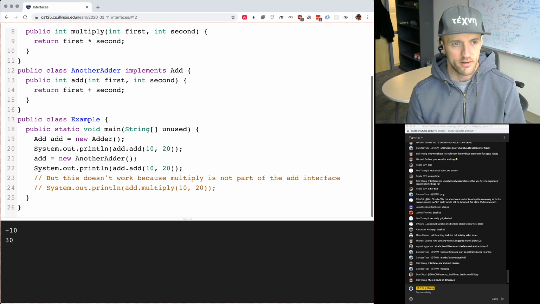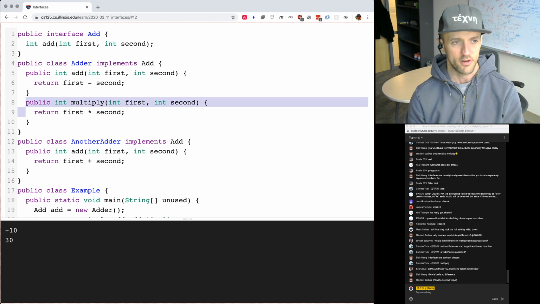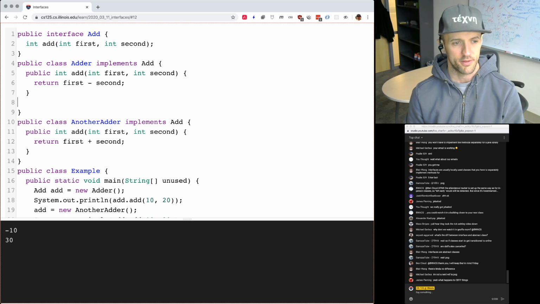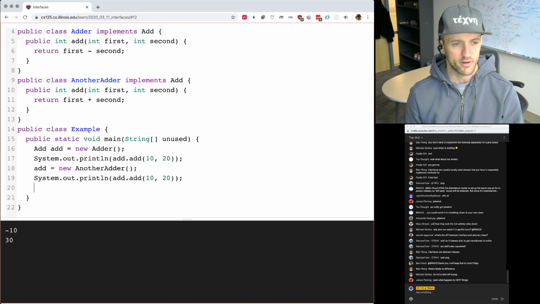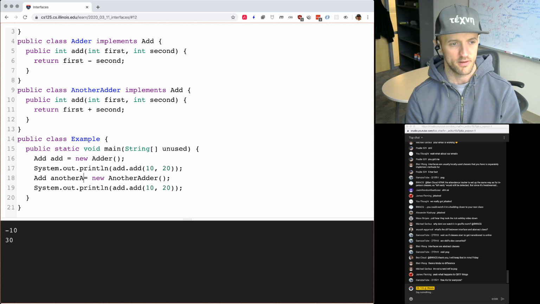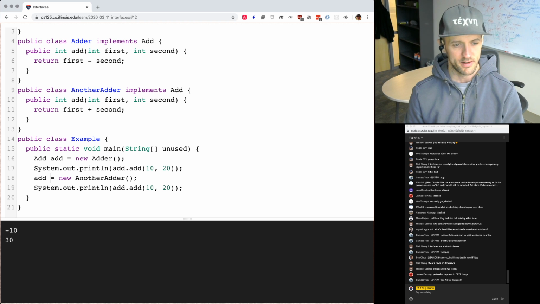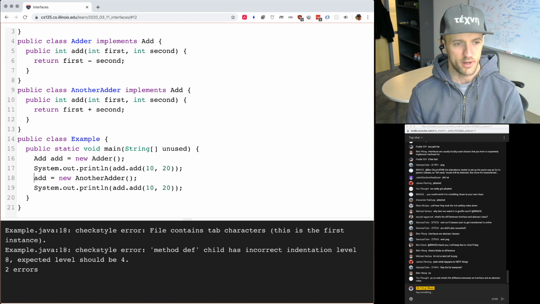So this, and let's just take out this multiply method because it's kind of just confusing for the sake of comparing this with an approach that uses abstract methods. So this now looks, and I can do this. Oops. No, let's just do this, right? Oh, it's mad at me about check style, you are my enemy.